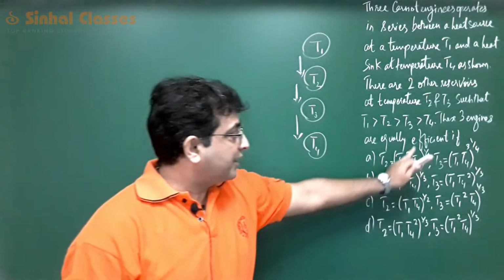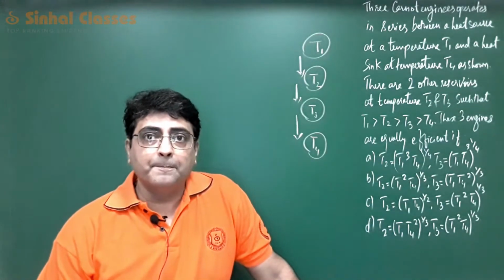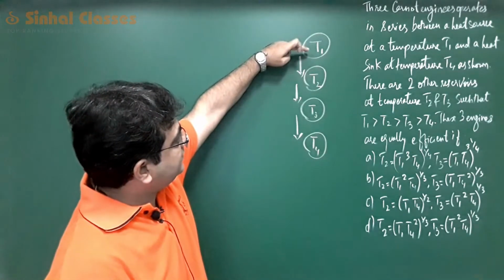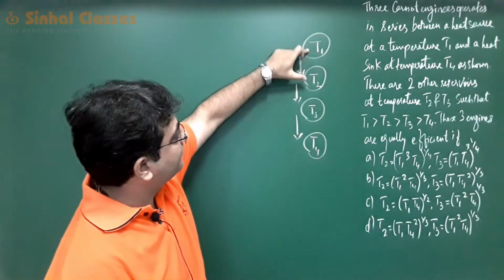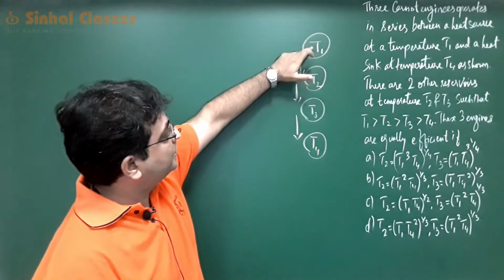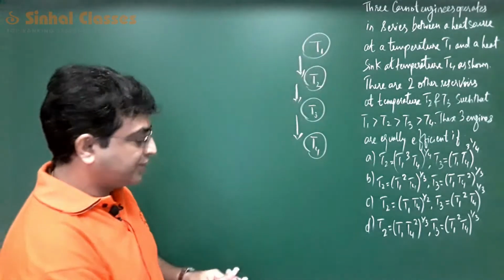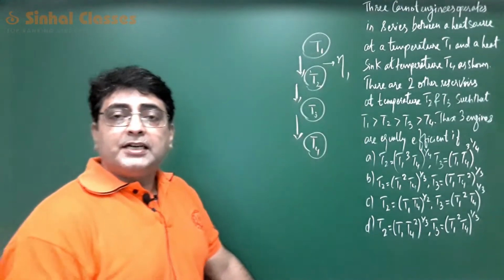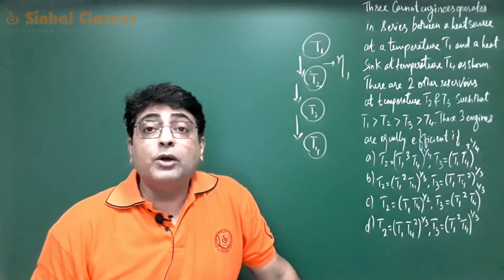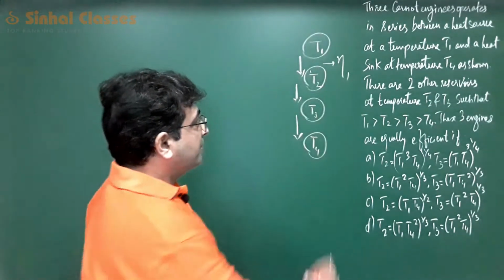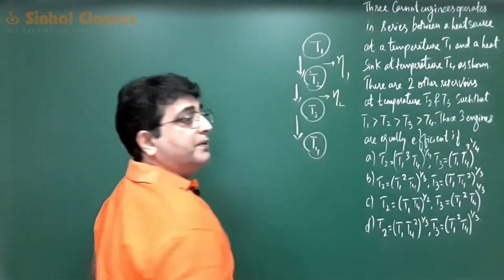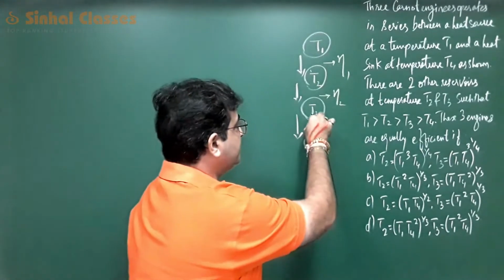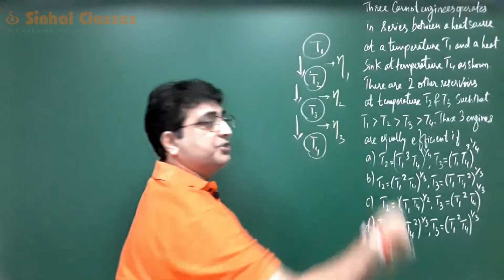Now, these 3 engines are equally efficient. That's what I've given. That means if I happen to put forward regarding the engines, how do I consider 3 engines? We say that T1 is a heat source where the transmission of heat takes place between T1 and T2, so we can find out the efficiency with respect to T1 and T2, and then I put it as eta. The term eta is considered to be efficiency, students. It's eta1 we consider. During the transmission from T2 to T3, students, this efficiency is considered to be eta2. Whereas in the third case, if I consider a transmission from T3 to T4, that's eta3, students.